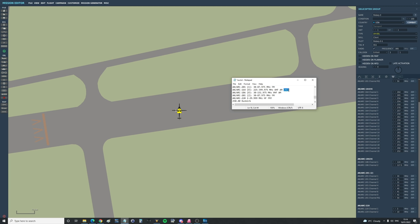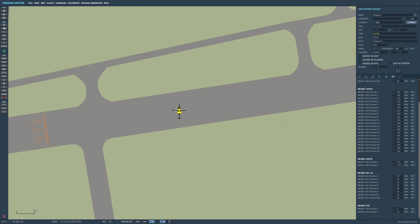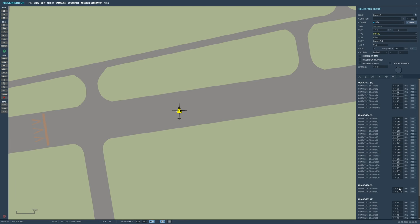That's the one you're going to use if you're going to talk to any AI in DCS. You've got the AN/ARC-186, which is that frequency band there, the HF AM. You've got the 201 left, which is that frequency band there. It's FM, it's a repeater radio. And finally, the AN/ARC-220, that frequency band there. And that's a high frequency. And I think that's FM, but I stand to be corrected. And for practice, we are going to talk to Dunkirk, which is set as standard on 250.40 megahertz. You can also change all your presets here if you want.